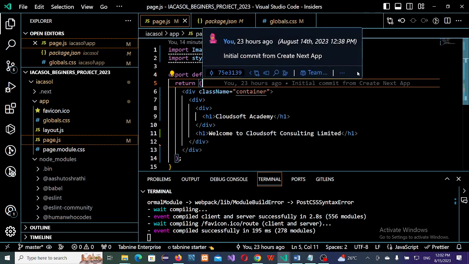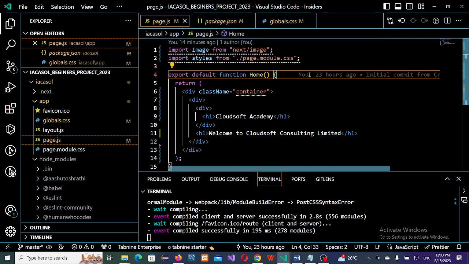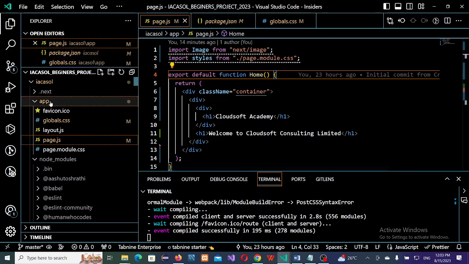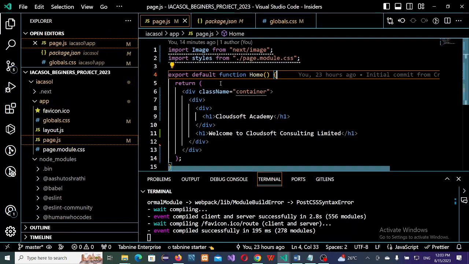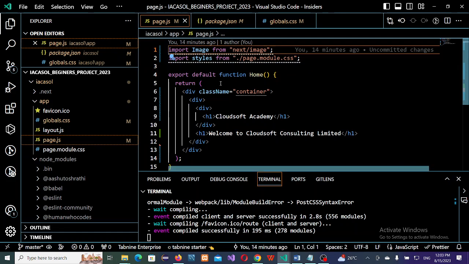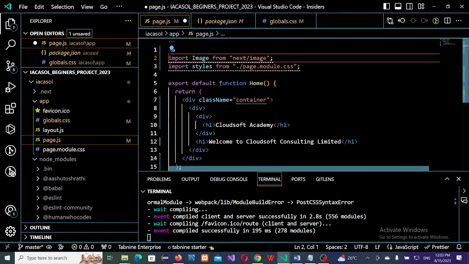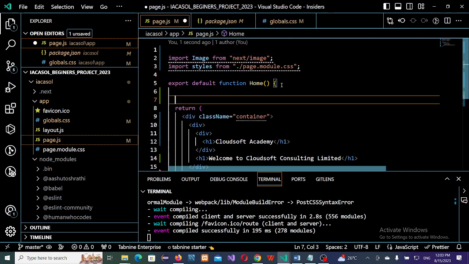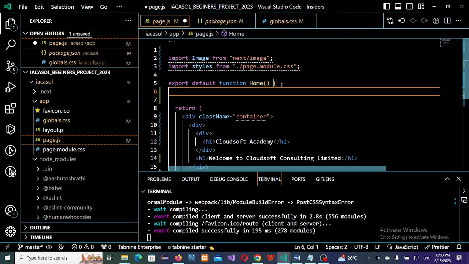Actually, in NextJS 13.4, the current latest version, anything that is written within the app folder is considered server side. We have server side, we have client side. So if you want to introduce any client side within it, then you have to introduce what we call use client. So what I do first of all is to introduce the useEffect here, and the useEffect is written this way.